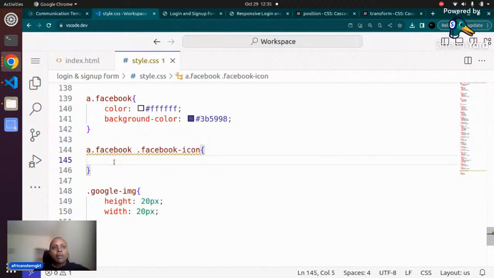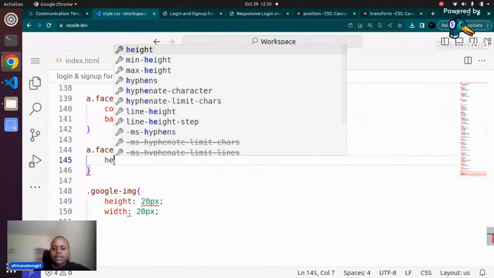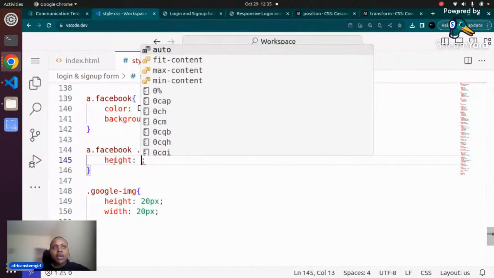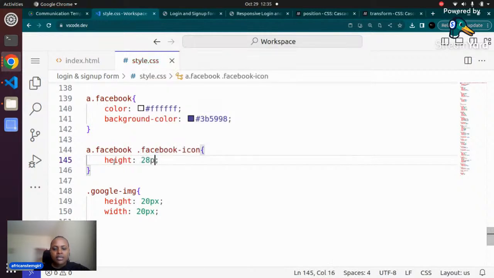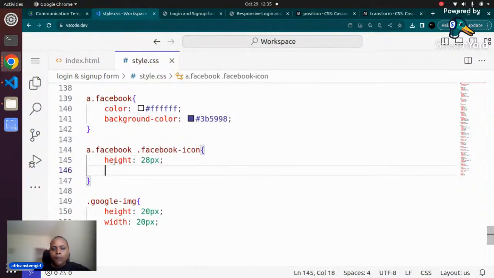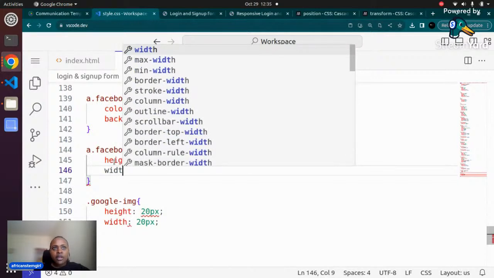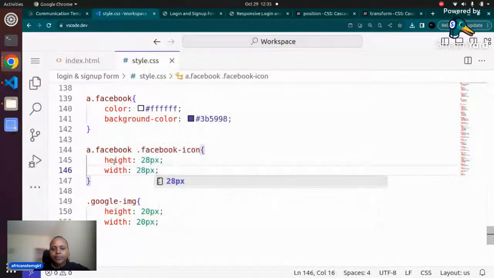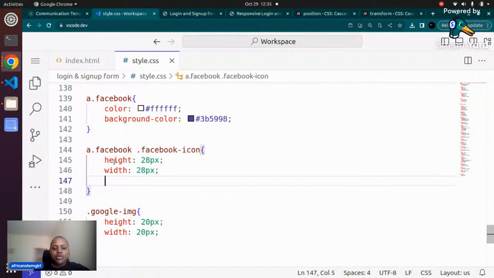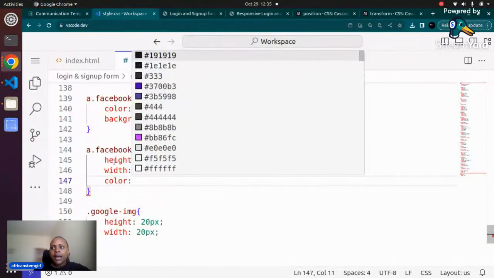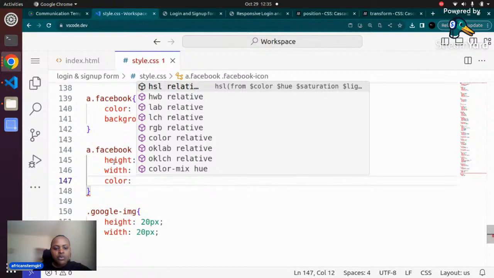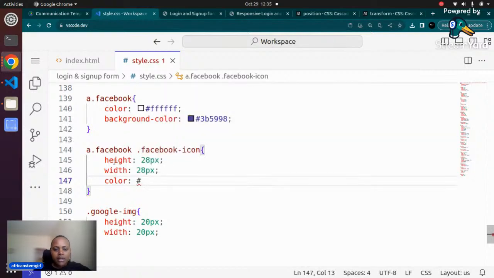So I'm going to give it a height. I'm going to say the height to be 28px. I'm going to give it a width of 28px as well. And I'm going to give it a color. Sorry, not columns, but color. And the color should be almost similar to what we had there slightly before.